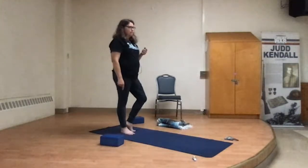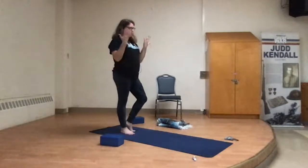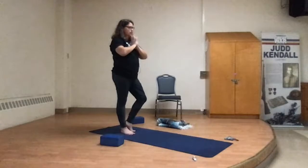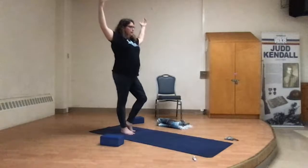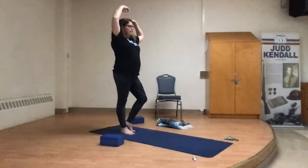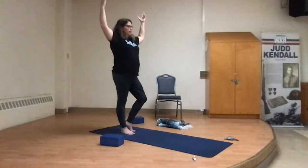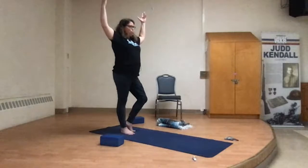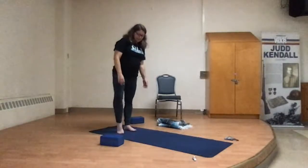If you want to bring your foot up higher, you're welcome to do that. You can have hands on the hips or hands at the heart. And this can be your pose in your nice strong tree. If you want, you can grow your branches. So we have a little bit of wind, maybe the branches sway a little bit. If you get wobbly, extend from the crown of the head. If you're holding onto the wall or a chair, you can bring your foot up higher. Just be careful on those knees. And then when you're ready, coming out nice and gracefully. Excellent, check it out. And then other side.